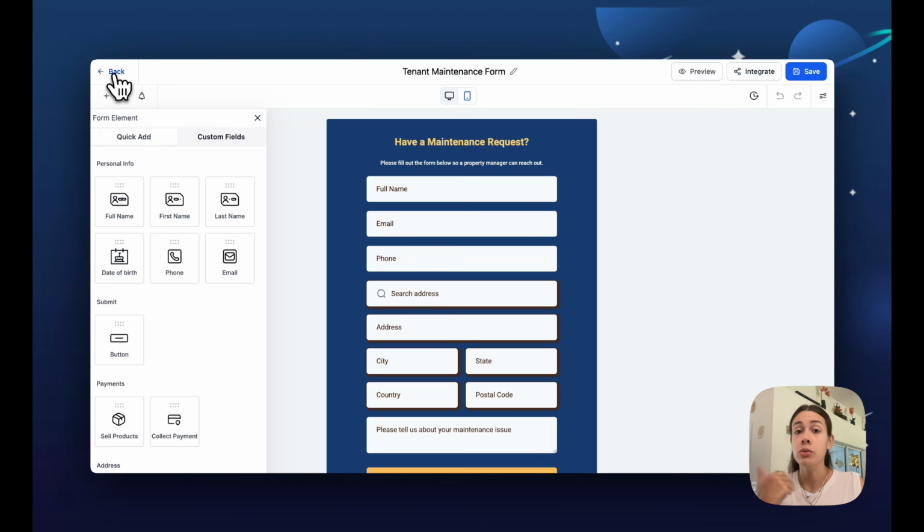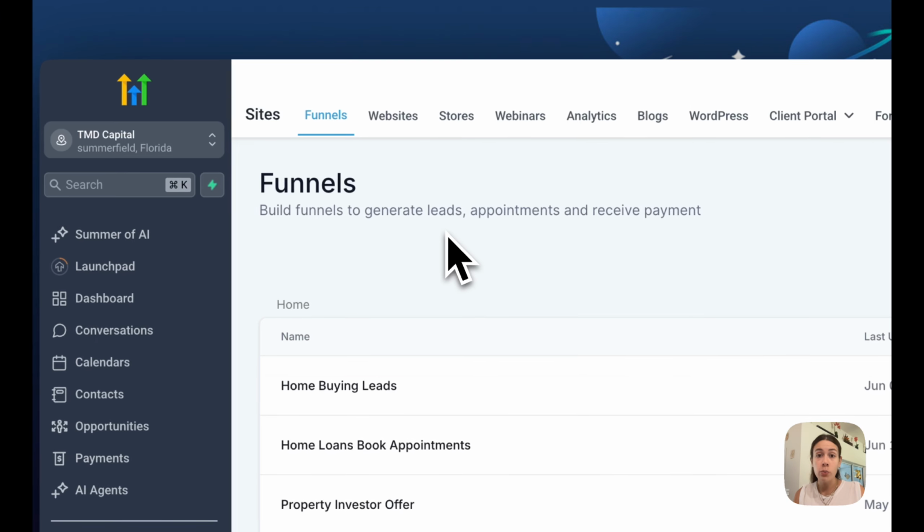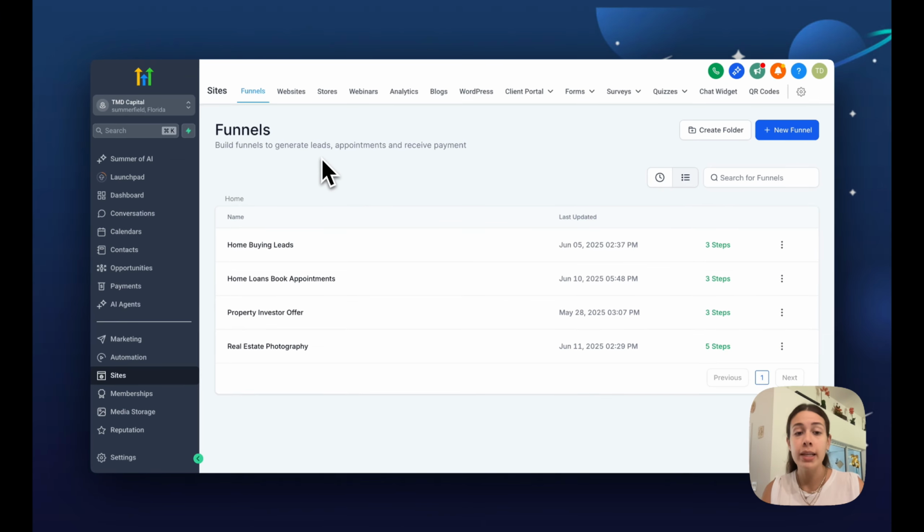And of course, we can also do this for advertising to new tenants. We can also create funnels, whether we're running ads for new tenants for a place. So there's really a lot of marketing tools too for not only bringing in tenants, but also for managing the property once you actually have it rented out. And that way you have everything all in one system, which is the GoHighLevel platform.